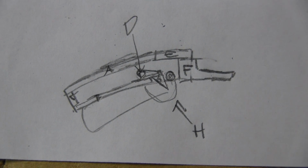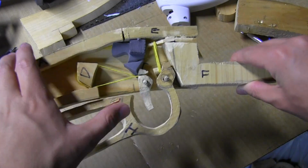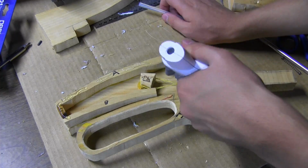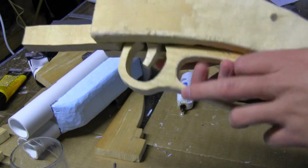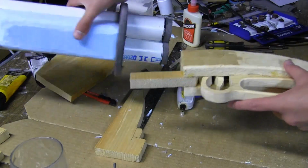I sketched out the pieces for the mechanism and carved them out. This is where I used the chopsticks, rubber bands, and wood glue. Feeling impatient, I used hot glue to close the handle and carved it into a more rounded shape. In retrospect, I should have spent a lot more time sanding the handle.